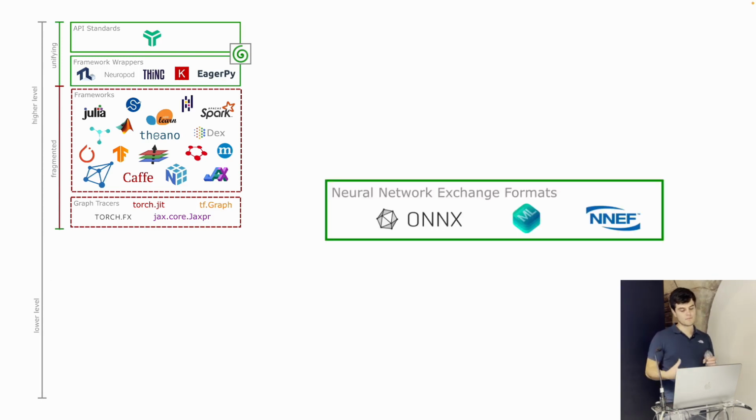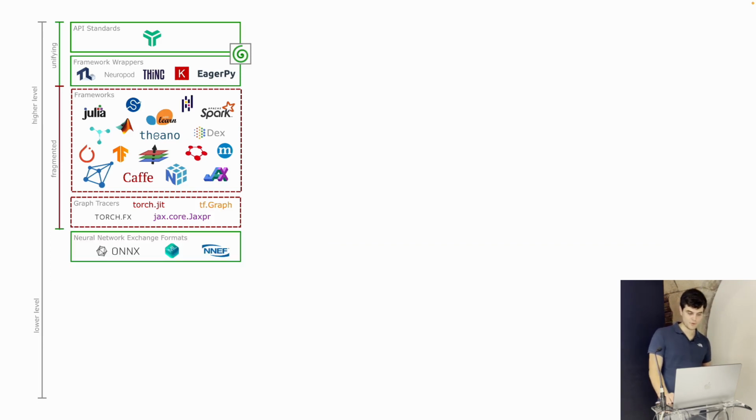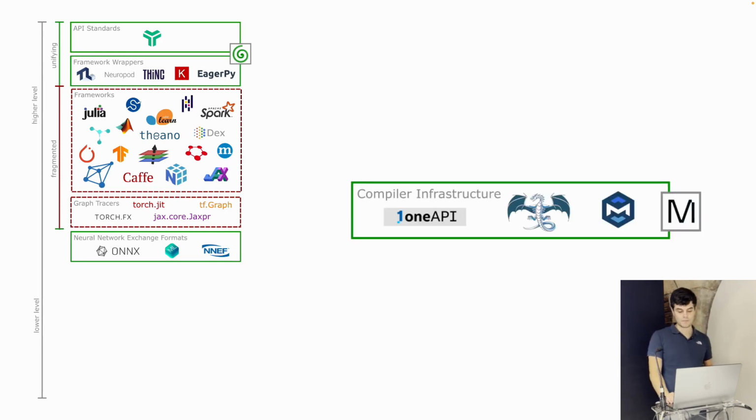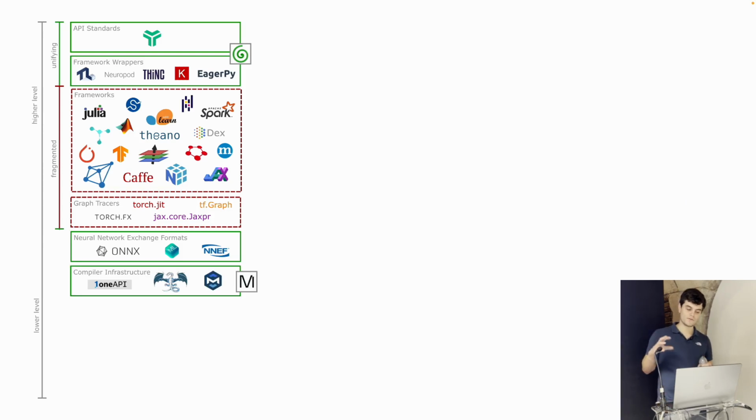And then we come back to some other unifying initiatives, such as neural network exchange formats like ONNX, NNEF, CoreML, for example. These are just unified file representations that some consensus has emerged on to represent these ready before we then send them off to hardware for deployment. We then have compiler infrastructure, where this is, again, trying to unify things through the lens of hardware fragmentation. There's all these different hardware vendors. How can we come up with repeatable standards for how to write compilers and representations that transcend specific hardware vendors? So again, some good, helpful unifying efforts there.